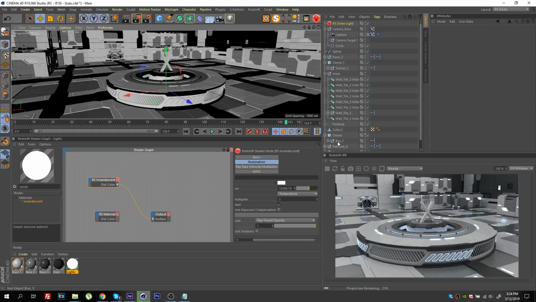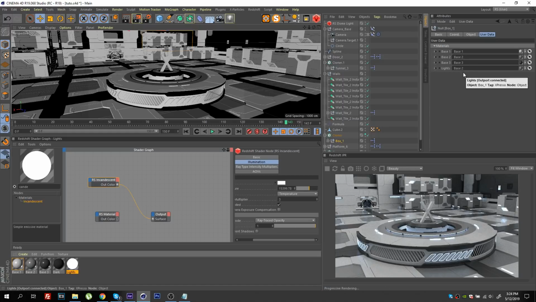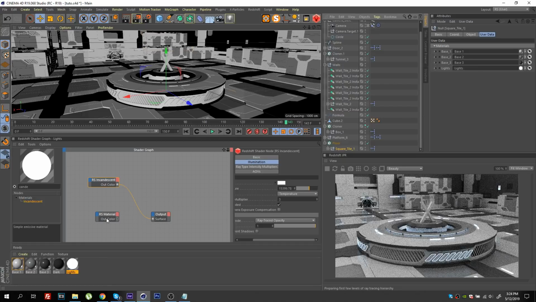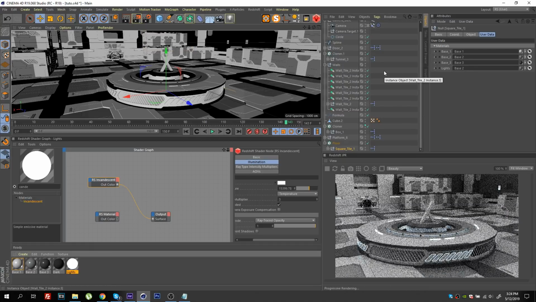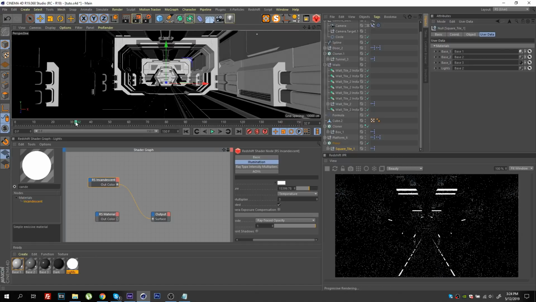So we can go to our box and we can simply replace the light material with each of these other materials. So let's maybe go with base 2 for our lights, and that will get rid of the lights here, and also let's get rid of the lights for our square tile. Alright, so that's maybe slightly cleaner. Let's take a look at the tunnels, the tunnel portion.